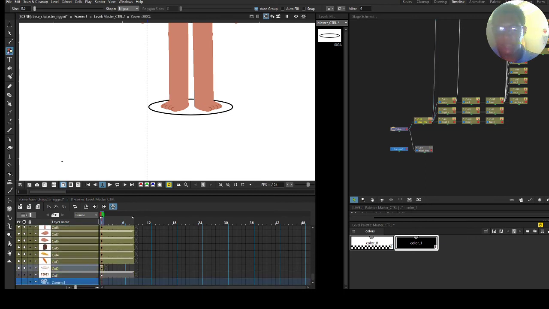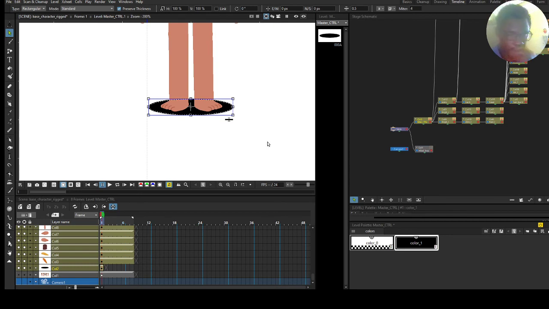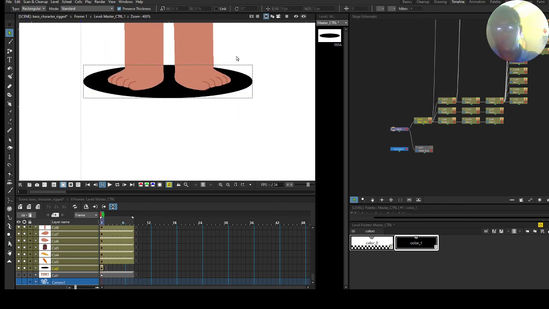Let's just let that be a shadow of sorts. If you wanted, we could put indicators of the purpose. So I'm just going to draw some arrows or something of the sort using the line tool. Right? Could do that.